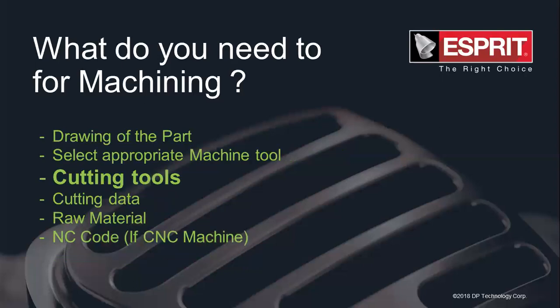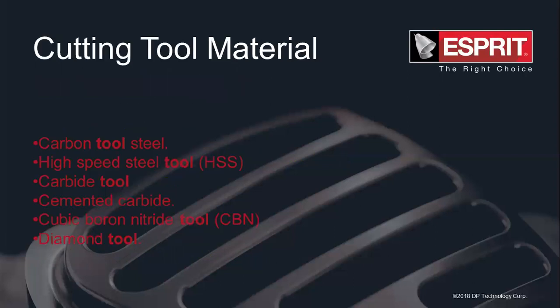Cutting tools. Okay. So based on operations, based on machine tools, if that machine tools हमने select कर लिया based on part, okay, वो हम पता है. लेकिन कौन सा कटिंग टूल सिलेक्ट करना है वो भी हमें पता होना चाहिए. That is the main crucial thing that we should know for machining. As per the operations, we have to select various cutting tools, but which kind of cutting tools material has to be selected वो भी हमें पता होना चाहिए. And for that we should know various properties of cutting tools materials.